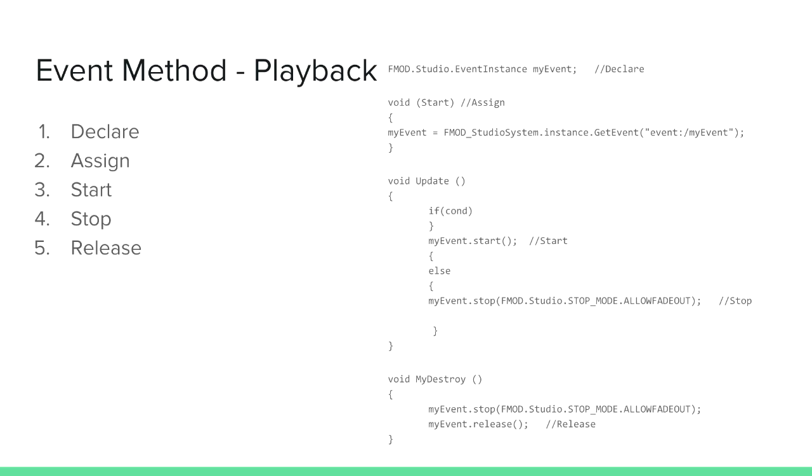Now, putting an audio source on a game object in Unity has certain advantages. Like Unity knows when you're not using that audio source anymore because you destroy the object. FMOD doesn't have access to that kind of knowledge, so you have to tell it when you're done using an event, you have to release it. Otherwise, you probably will end up creating a lot more events than you're actually using, and that's when you're going to run into problems with your RAM.